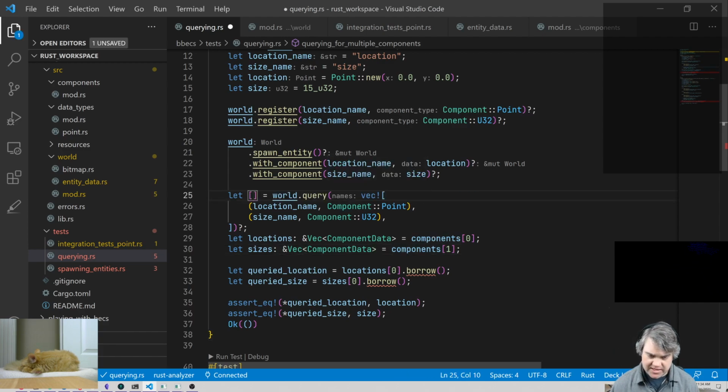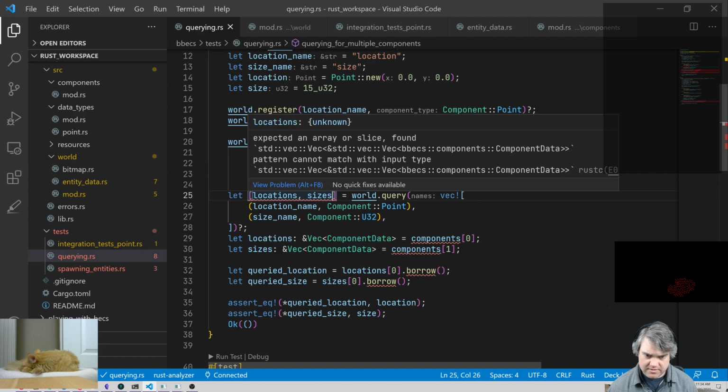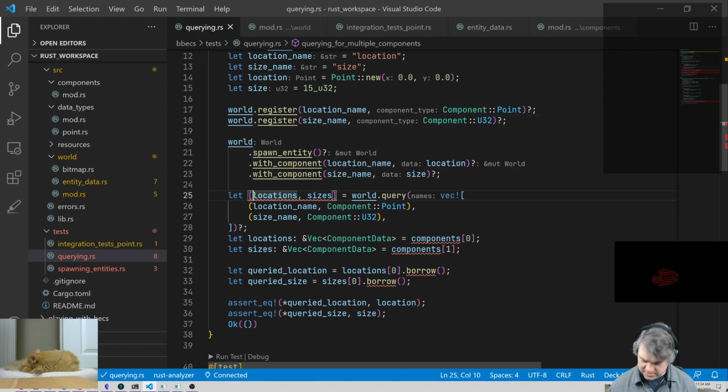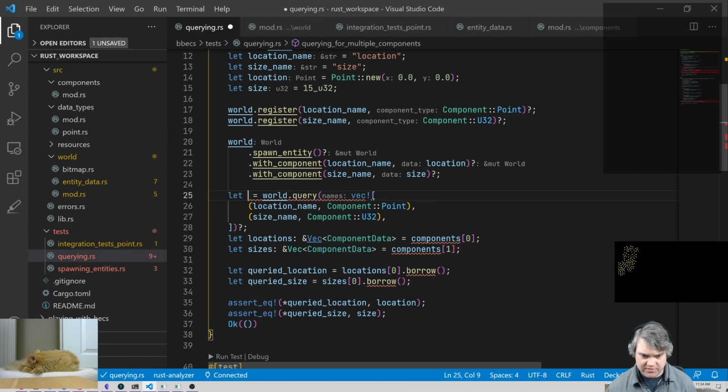Can I say something like locations and sizes? I don't think I can. Can I do this with parentheses? I doubt it. Yeah, okay. I don't think there's destructuring with vectors.